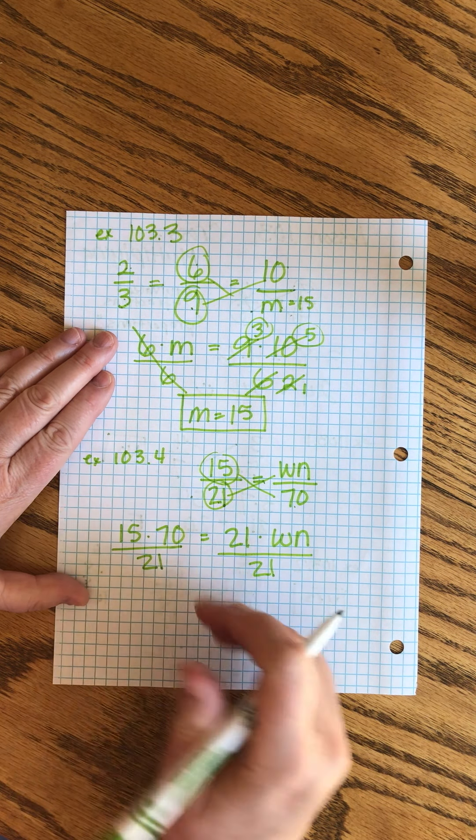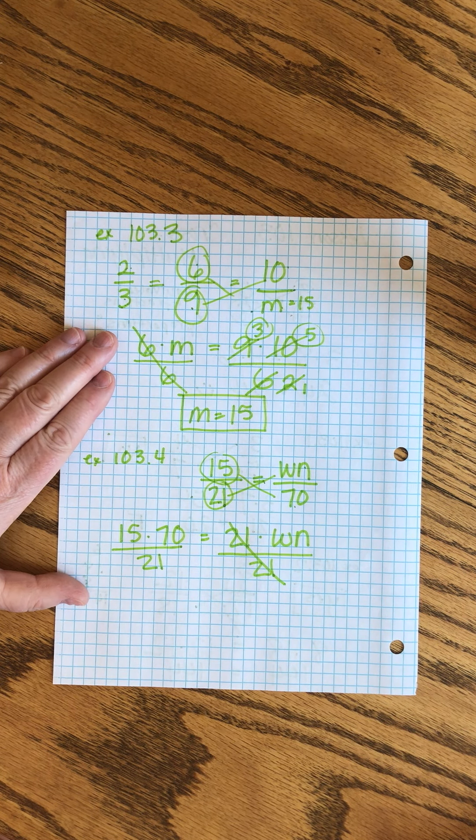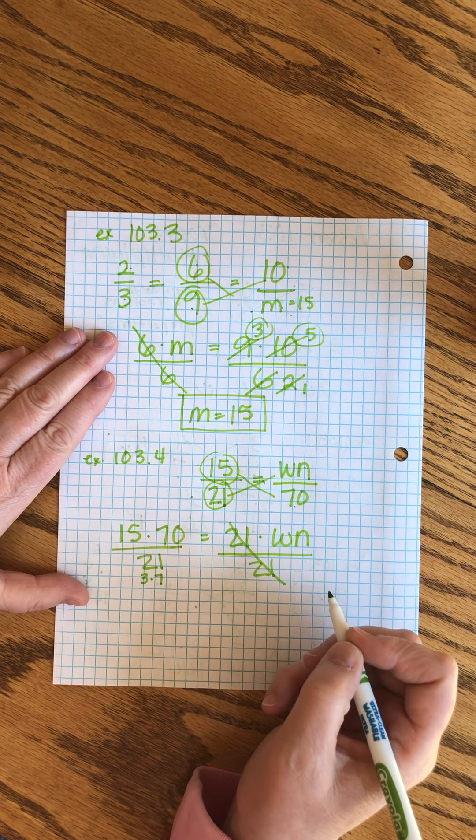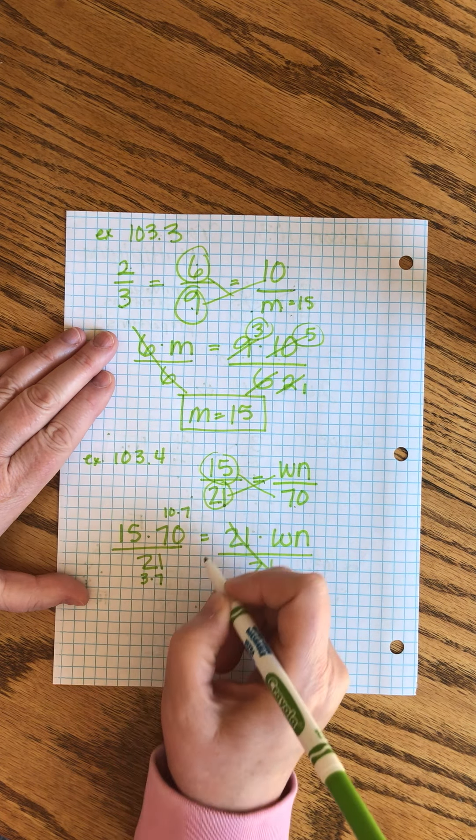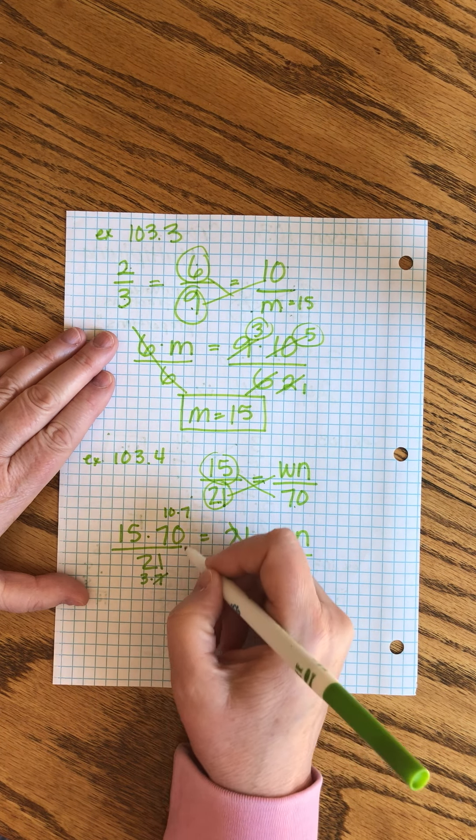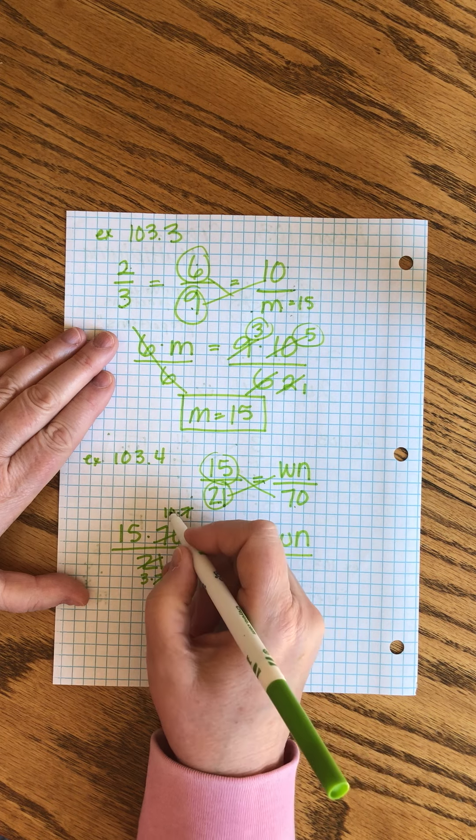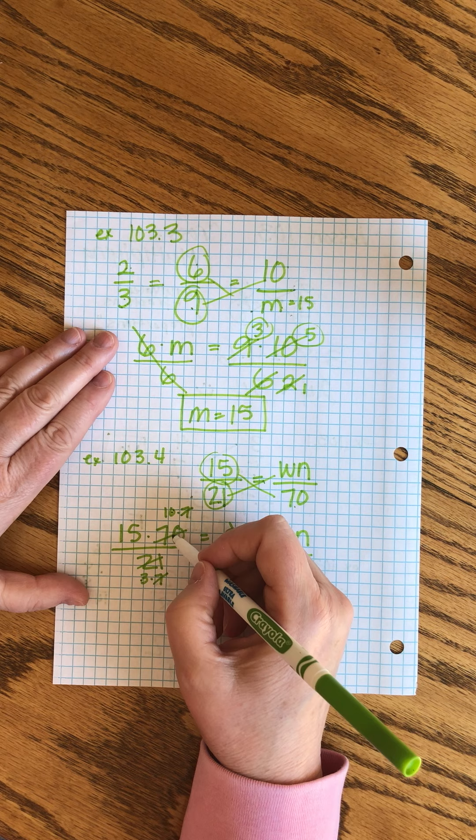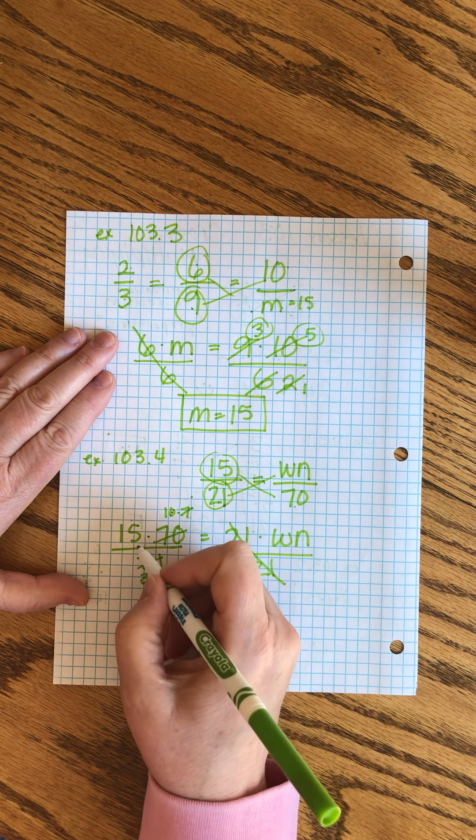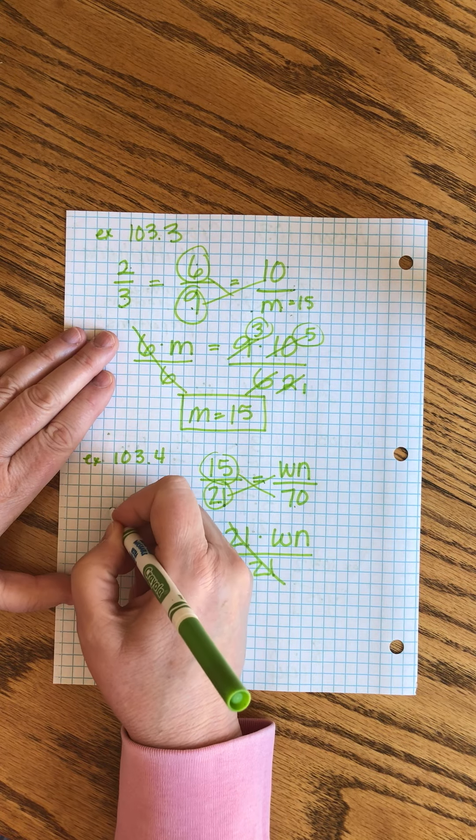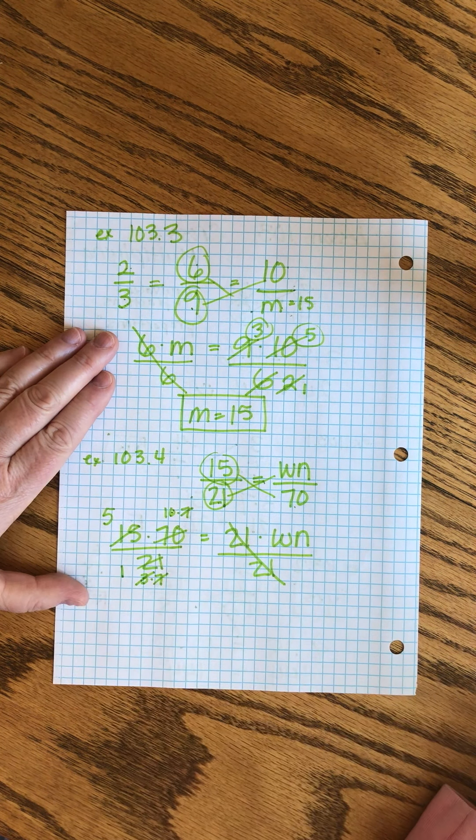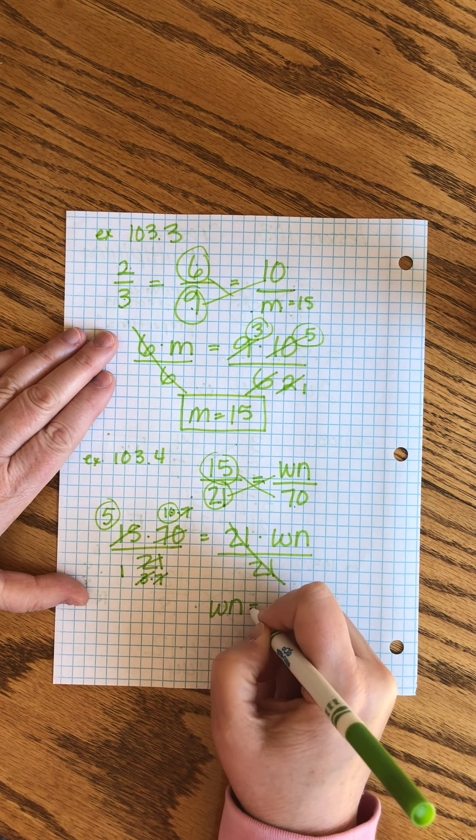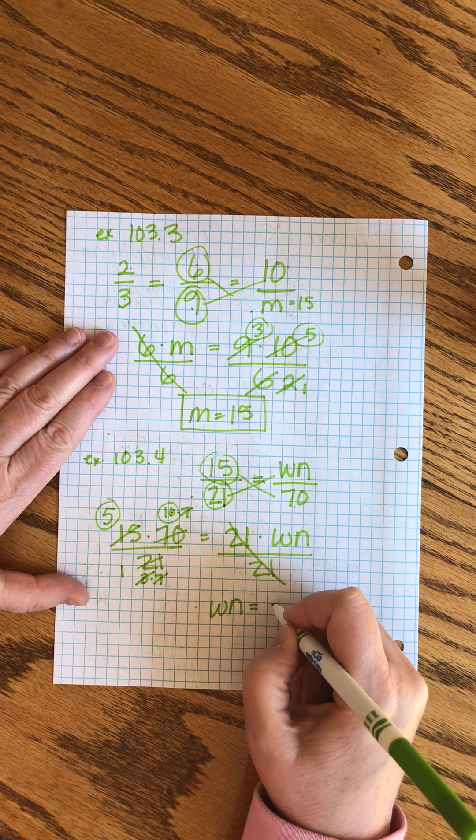I know that 3 times 7 equals 21, and I know that 10 times 7 equals 70, so I can cancel the 7s. And this will become 10 and 3. I divided 21 by 7, I got 3. I divided 70 by 7, I got 10. Now I see this 3 goes into 15. I have 5 left, but now I'm down to 1 in the bottom, so I'm done. 5 and 10, so I get what number equals 5 times 10 is 50.